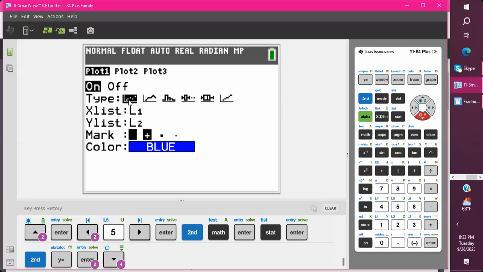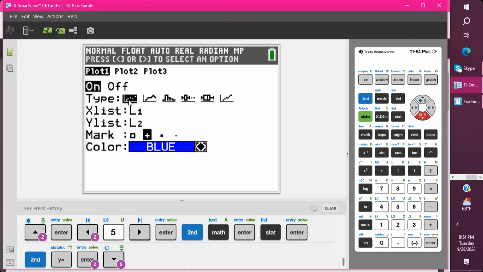I don't have that many pieces of data, so I'm using the square or the plus. I remember somebody at one point in time said if you had less than 10 to 15 pieces of data, using the square or the plus is good. But if you start to have more than 15, and heaven forbid you have something like 40, 50 pieces of data, using the smaller symbols is better because they don't overlap each other as much.